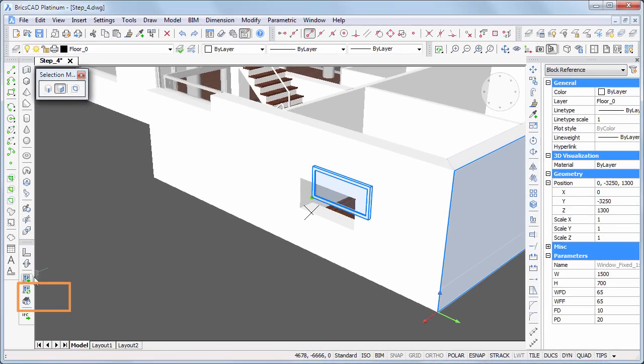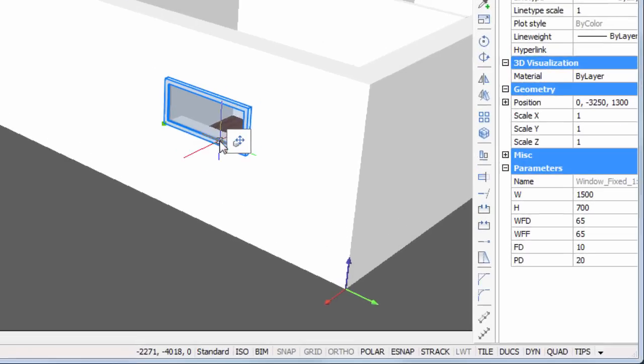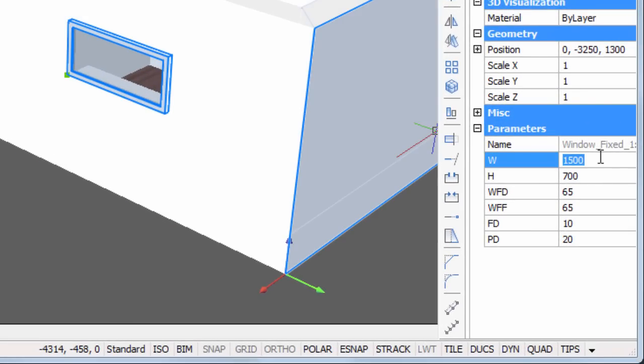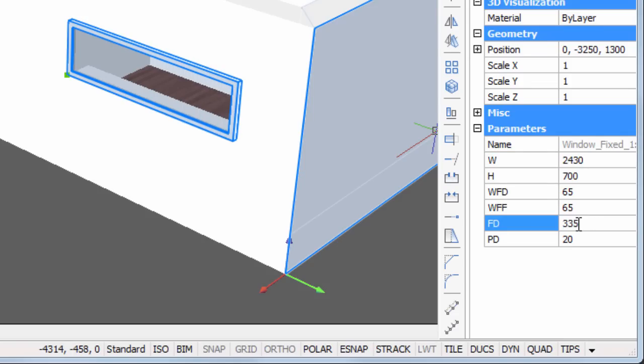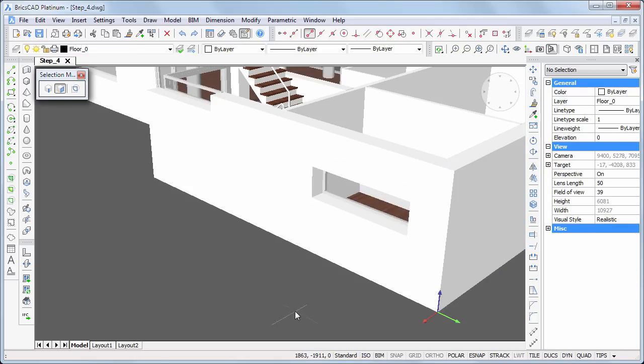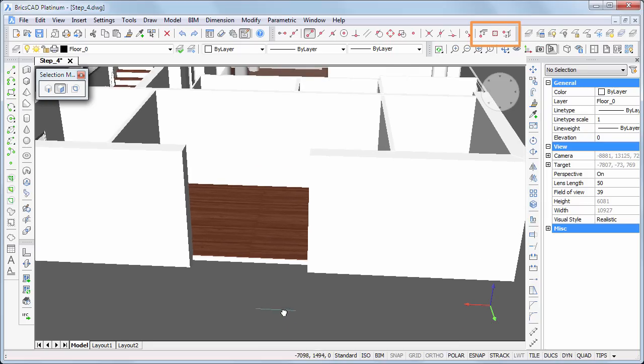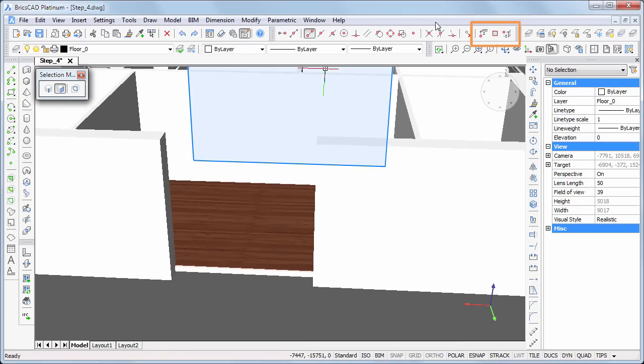Click the BIM Update tool to correct the opening in the wall. Adjust the dimensions and the frame depth. To conclude this movie, we will place a window and a door on the sill in the back wall. Make sure the Ignore Entity Snap Elevation option and Allow Entity Snaps to negative Z values are both active.